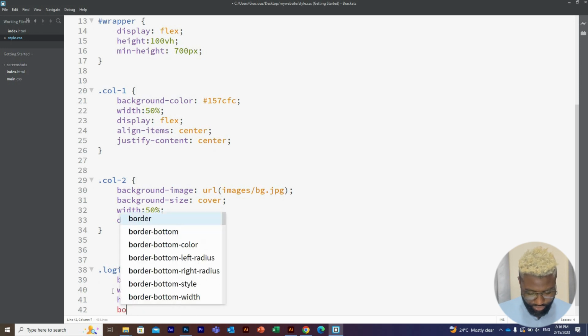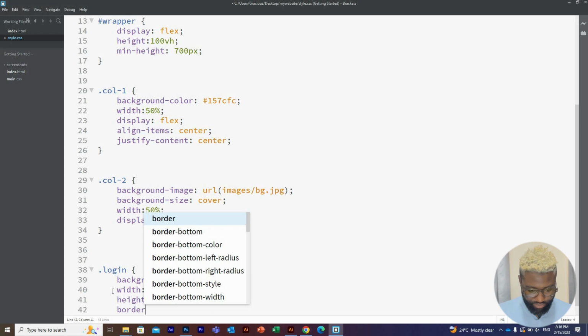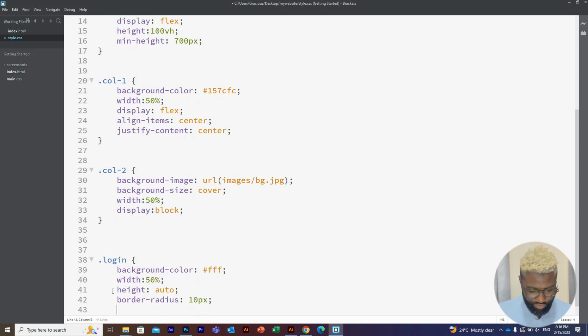So border radius will be, let's say, 10 px. Inside we'll have some padding as well. For the padding we'll have, let's say, 3 em by 1 em. So we have the top and the bottom, and then left and right 1 em.